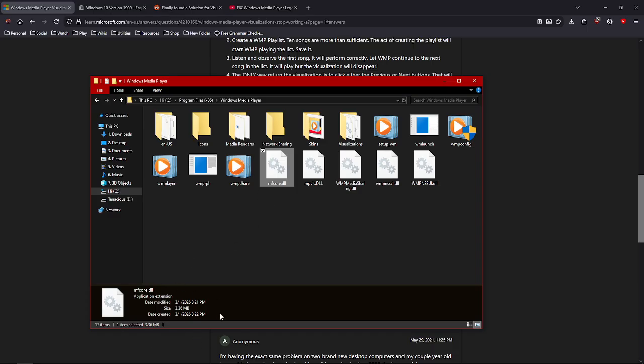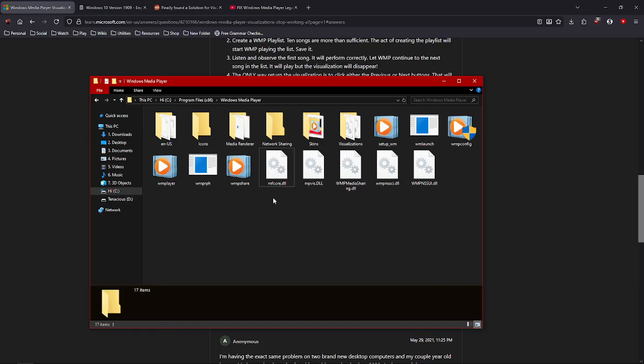And because of that, by placing this older mfcore.dll file, and don't worry about that date there, I had to get this out of a virtual machine, by replacing the older file into the Windows Media Player folder, the program will instead call upon this DLL rather than the one that naturally resides in the system folders. As a result, you have the old functionality while not breaking newer functionality that the rest of your computer is going to be needing the new mfcore.dll for.